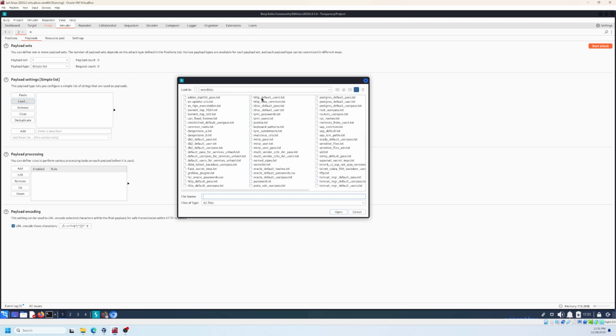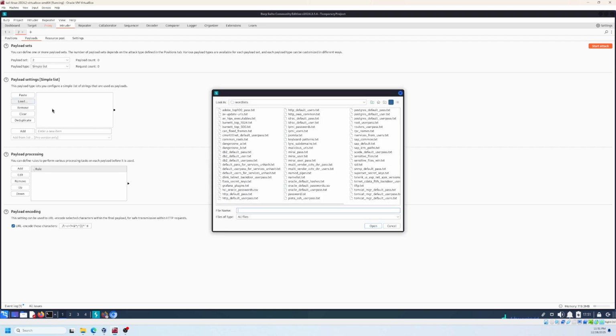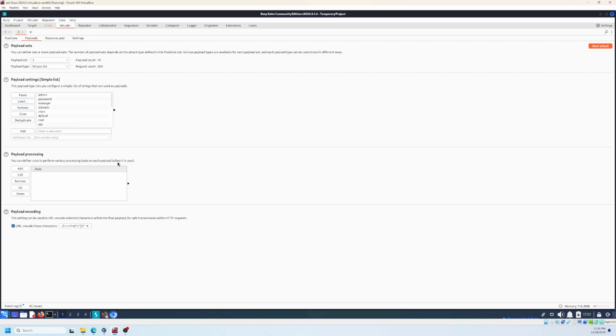We go to HTTP default users and press open, and now we have 14. Now we move to payload number 2 and load the HTTP default passwords. Now open, and now we have two lists.